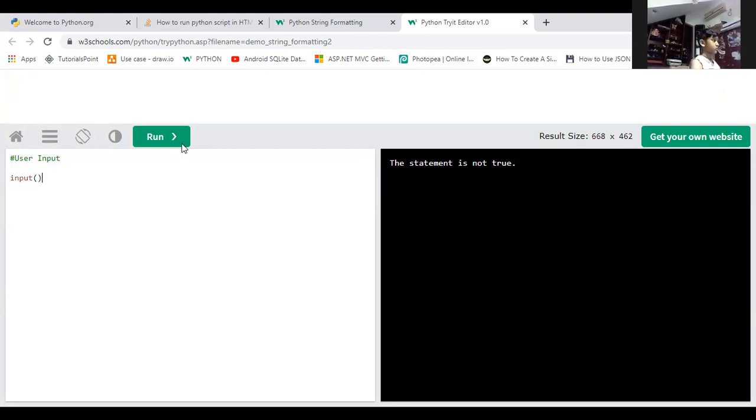So we'll see what is going to be displayed. It says EOF error when reading a line. Okay, now we'll pass something, enter something.